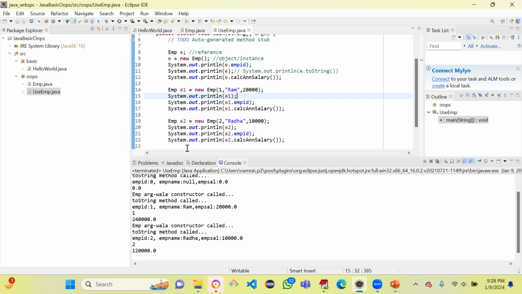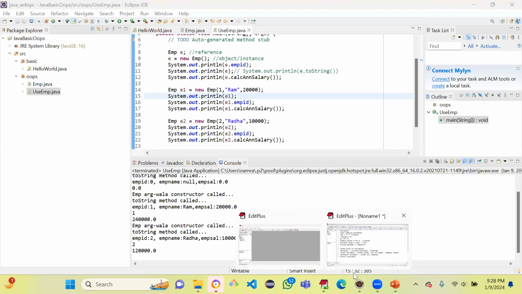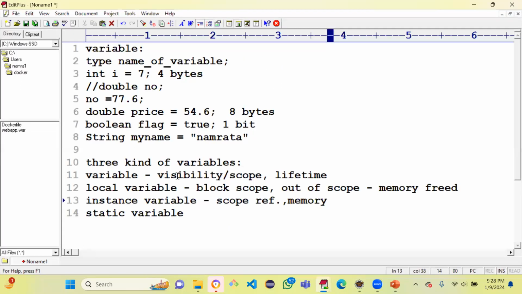So in this session, we just saw what a variable is, how you define a variable, how you initialize it, then the concept of lifetime and the scope associated with a variable. Then we saw what a local variable is, what the scope of a local variable is, and what the memory access or lifetime of a local variable is. Then we saw what a class is. Then we created an instance of a class, and we saw what an instance variable is and what its scope is. How do you access it? By creating an object reference first, and saying reference dot property.